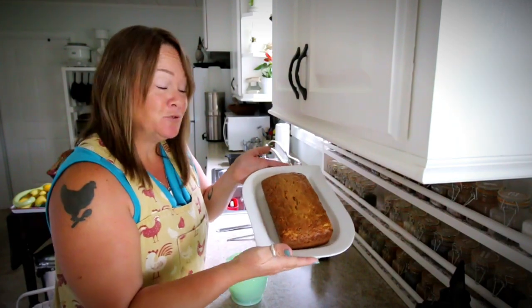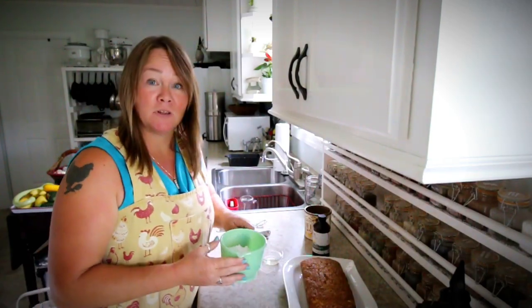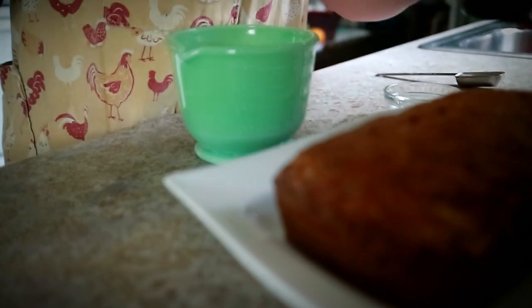Hey guys, so my lemon zucchini bread has fully cooled, and so now I'm going to make the simple glaze for this. And this is totally optional. You don't have to make a glaze if you don't want to. It's just one of those things.